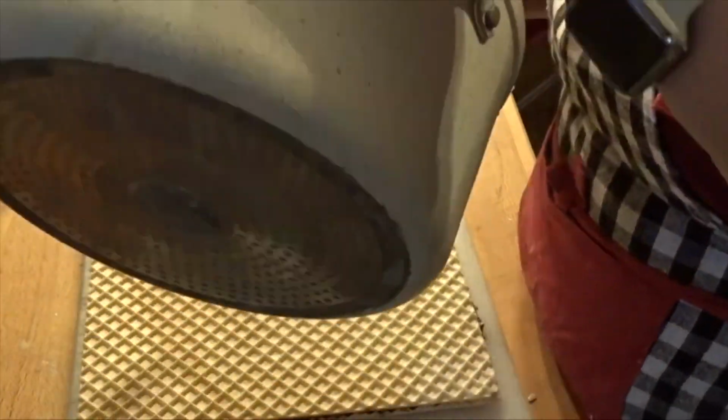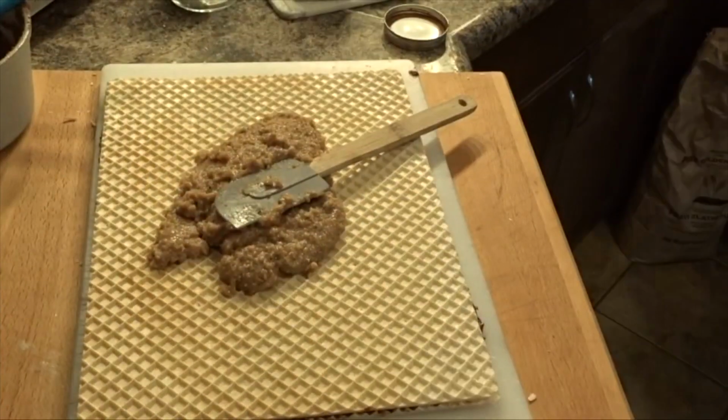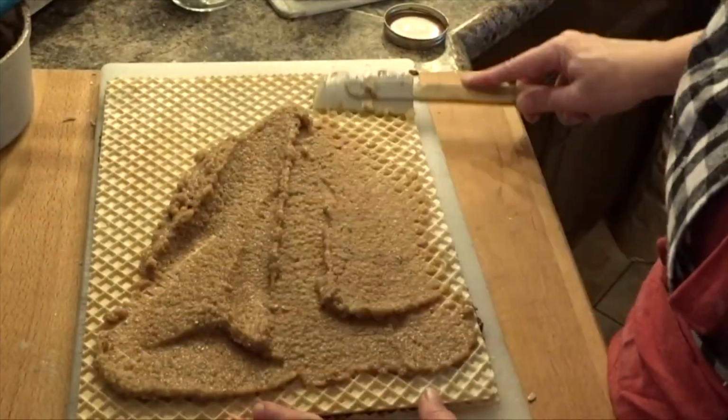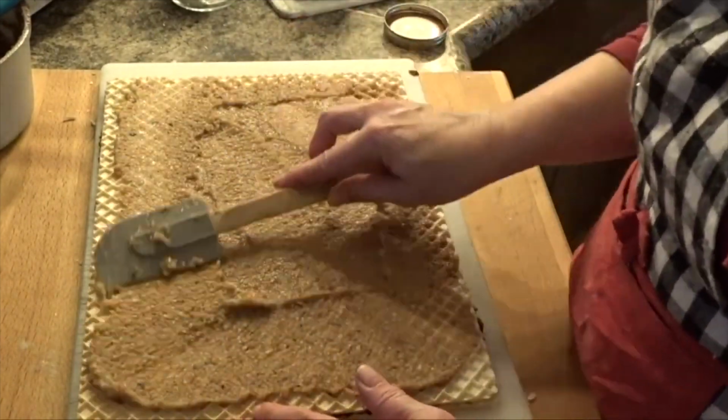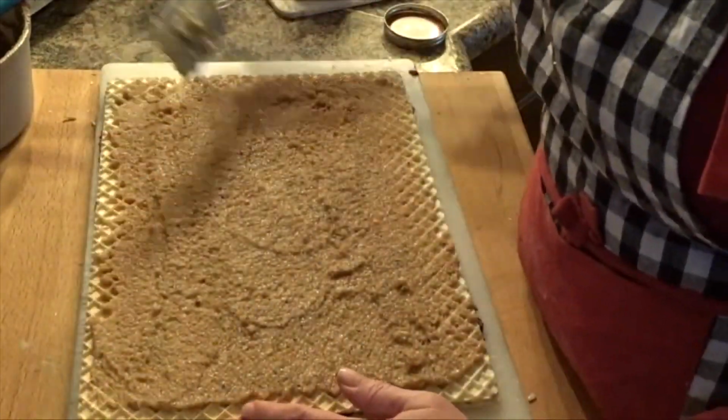And now I'm going to add the one with the vanilla extract on and do the same thing, and repeat this one more time. So one row of chocolate and one row of vanilla.